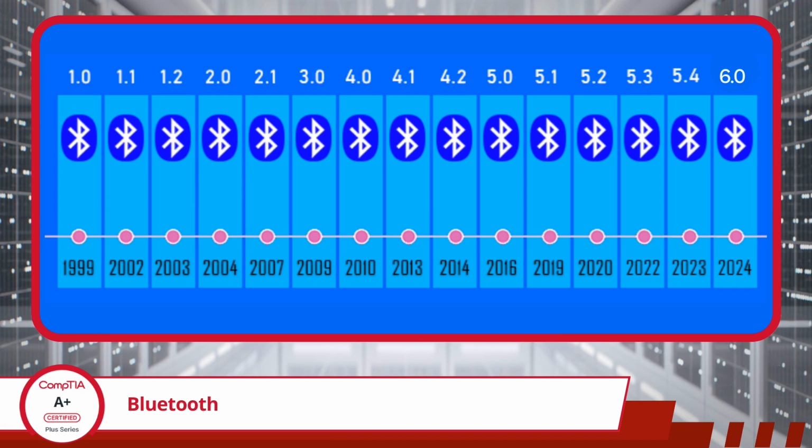Bluetooth operates using radio waves in the 2.4 GHz frequency band, which is the same general range used by many Wi-Fi networks. However, Bluetooth is optimized for short-range, low-power communication rather than high-speed data transfer. Since its introduction in 1999, Bluetooth has steadily evolved to become more reliable, efficient, and versatile. Early versions of Bluetooth faced challenges with interference and device compatibility, but improvements were made over time.